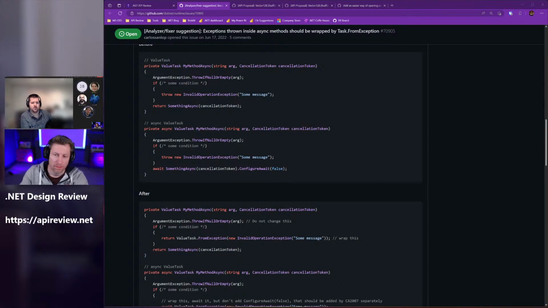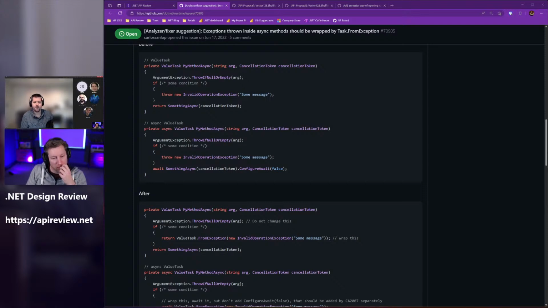Now, I think over time, this has gotten less important, because if you are awaiting, you just say await foo async, and it's indistinguishable other than in some diagnostics and stack traces, whether you wrapped it in a task or threw it directly. It's only when you do something else, and because async await has become the 99 percent and is increasingly the 99.999 percent case, at some point this stops mattering.